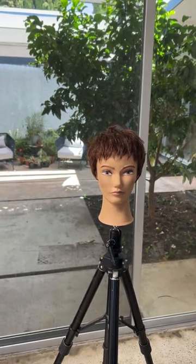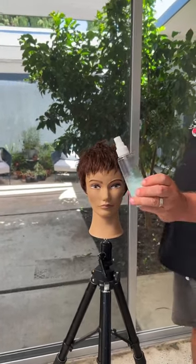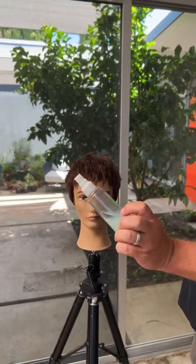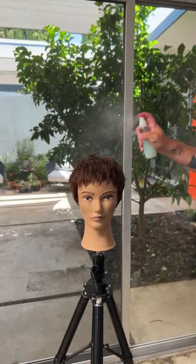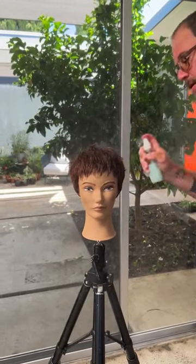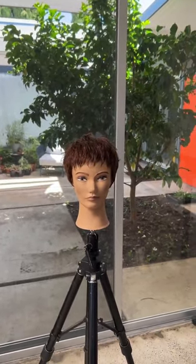All right, that should be dry enough for the moment. Before I do any cutting, I'm gonna spray a little bit of my favorite. This is like an oil spray. It's a hydrating serum spray from Goldwell, Curls and Waves. Really gets it kind of lived in. And I will come back again.